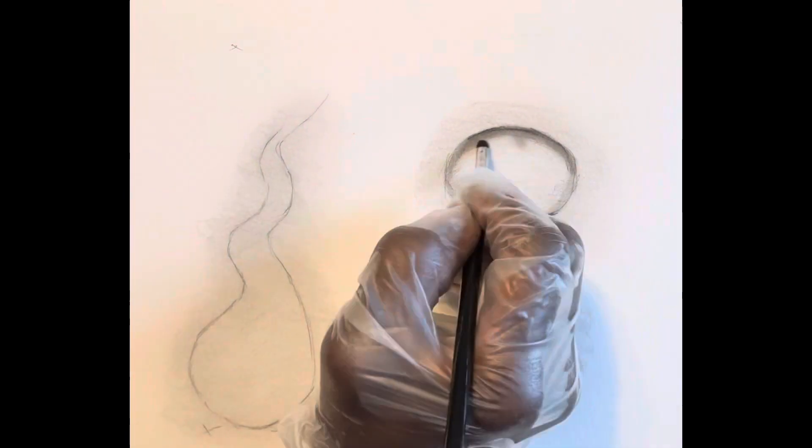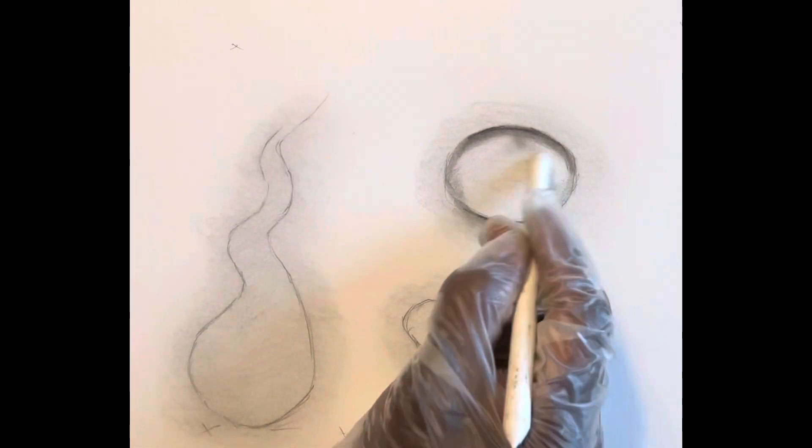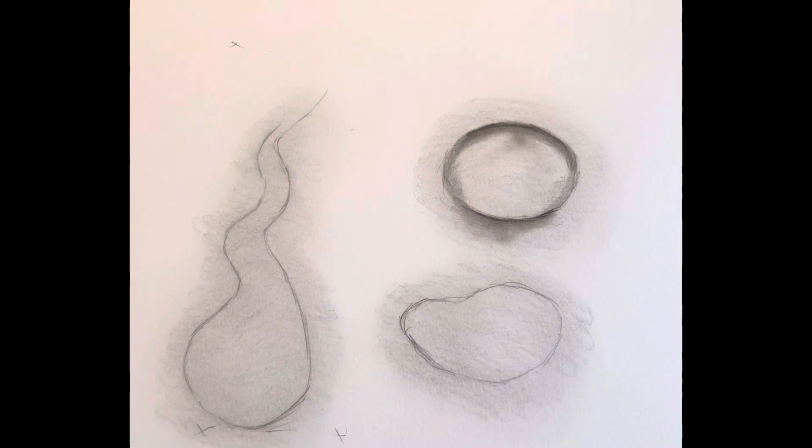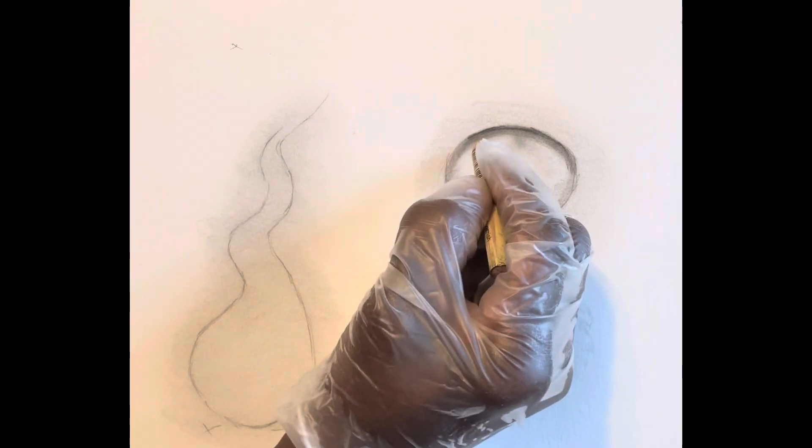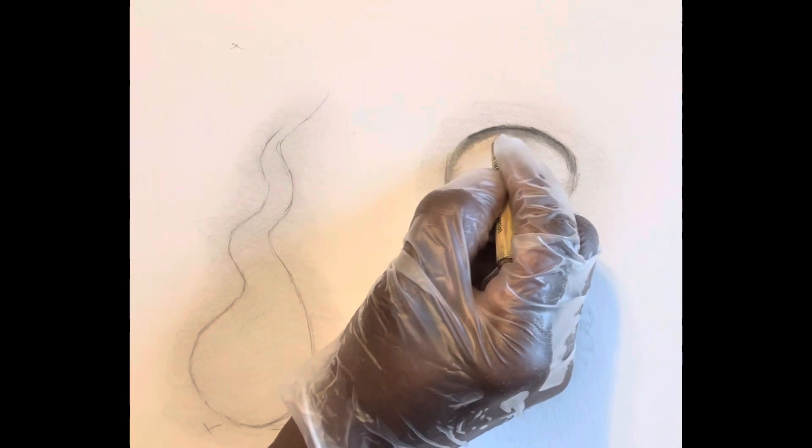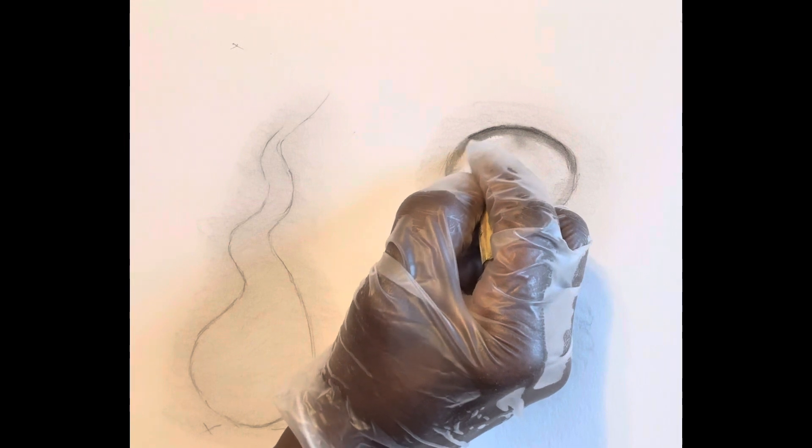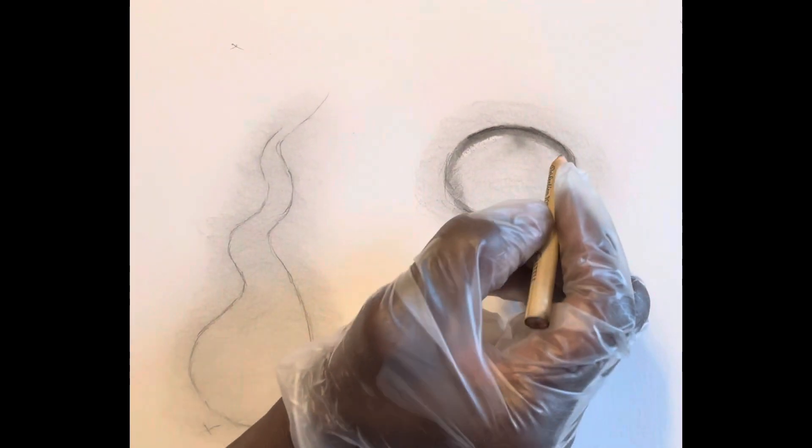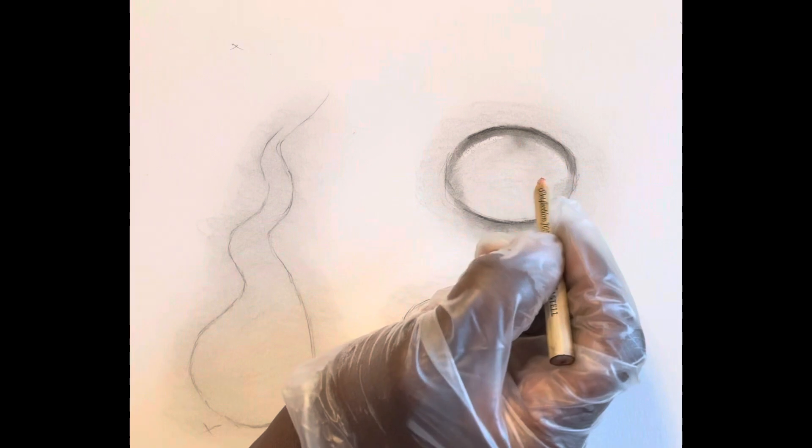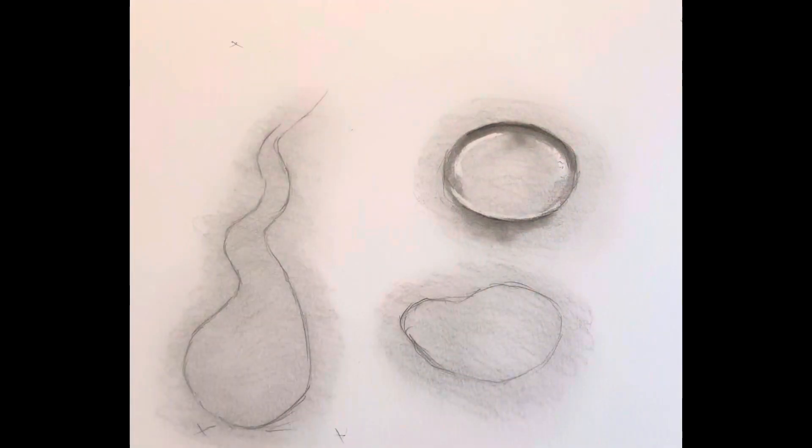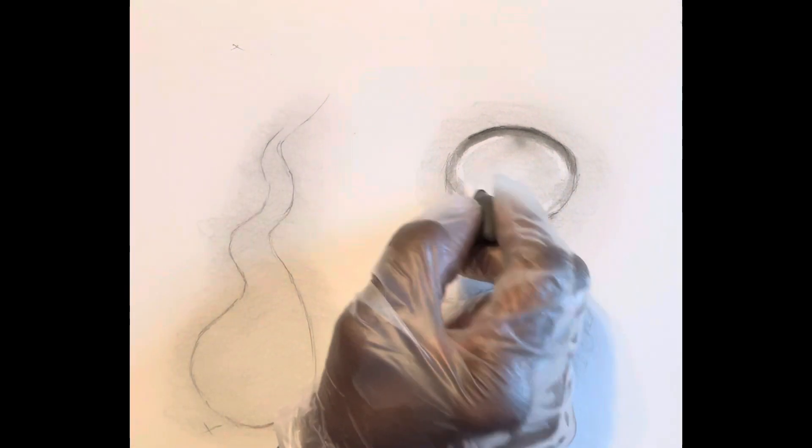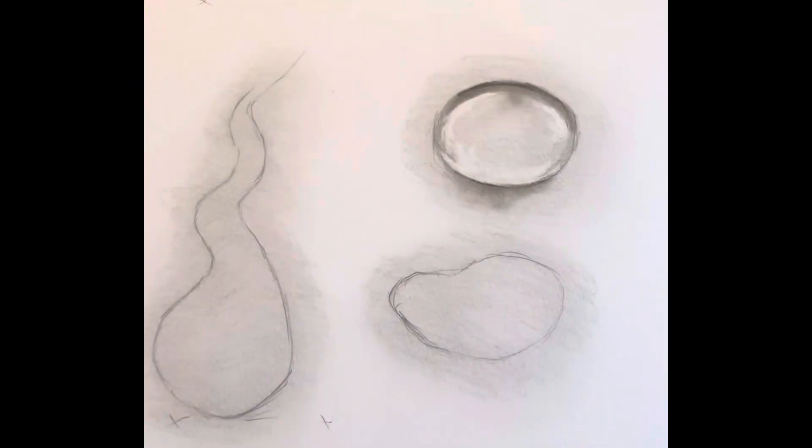You're going to have some shadowing behind the water's edge, and you're also going to have some dark shadowing in front of the water's edge. I guess what we're trying to achieve is surface tension—we're wanting it to look like it's dome-like and that there's something underneath, a glistening transparent type drop of liquid. So now I just went in with the erasers and pulled up some pigment to create those highlights. Look how that's kind of glistening, kind of like it's wet.